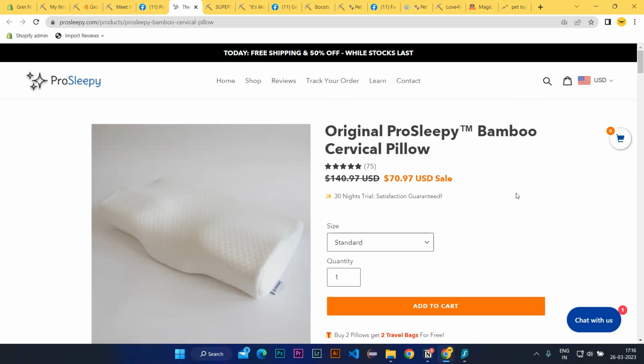So we can add these products in our general store. Do you have a general store ready right now, or will you be creating it? No, I have a store ready. You have a store ready. All right. So we will be seeing the store in a later video, but for now, I think the product research is kind of done. I will say you should do a little more product research and try to find 3 to 5 more products which you think will sell. And then we will be testing these products out.